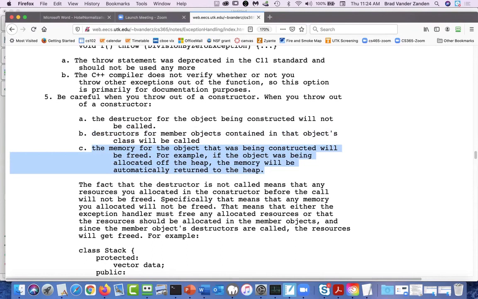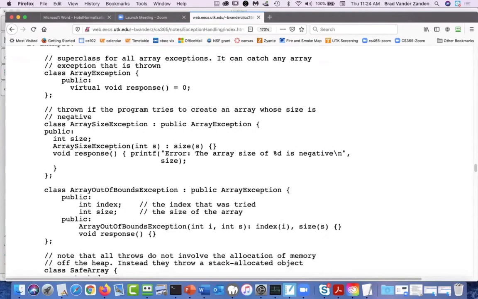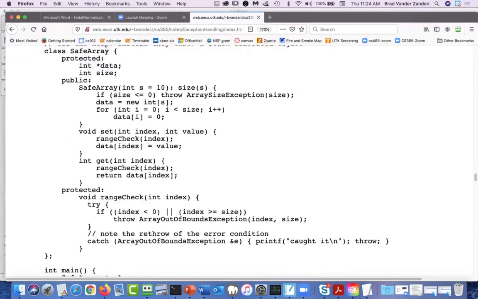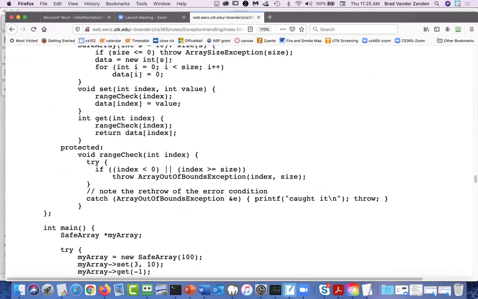And if you are allocating this object off of the heap, which is what I was doing down here when I did my new safe array, the constructor threw out of the constructor, but it did return the memory to the heap. So that also occurs.